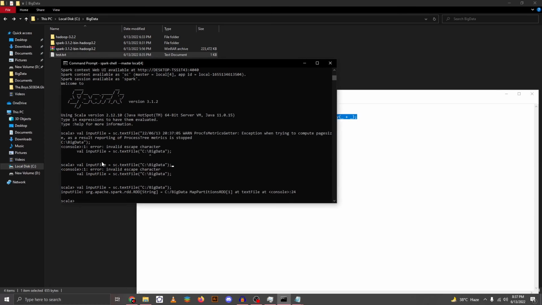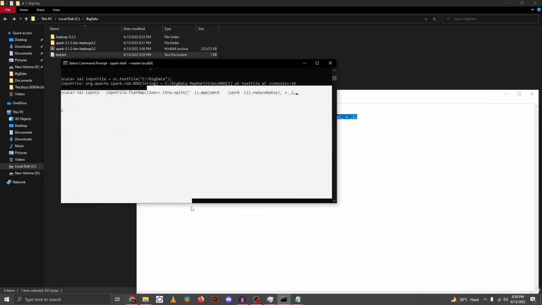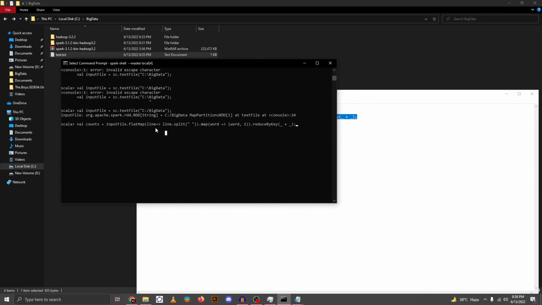Control C, Control V. So the file that we had read into this variable, we're using a flatMap to split it into lines, into words based on spaces, and then we're mapping each word to a tuple, and then we're reducing by key. All right.